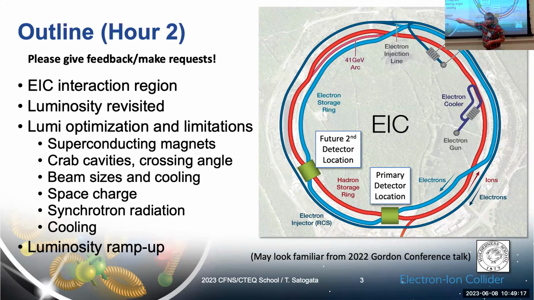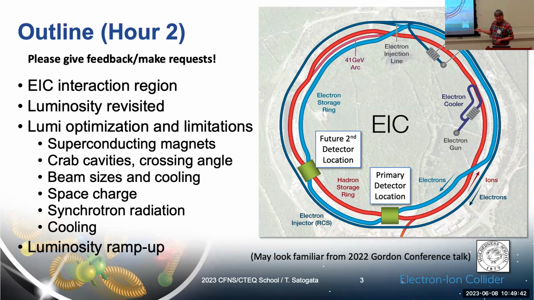But tomorrow there's going to be a lot of talk about why the luminosity curve for various energies of the EIC is the way it is, right? At low energies, we don't have as much luminosity. At high energies, we don't have as much luminosity. There are good reasons why. And walking out of my talk tomorrow, I hope you grow to understand that.